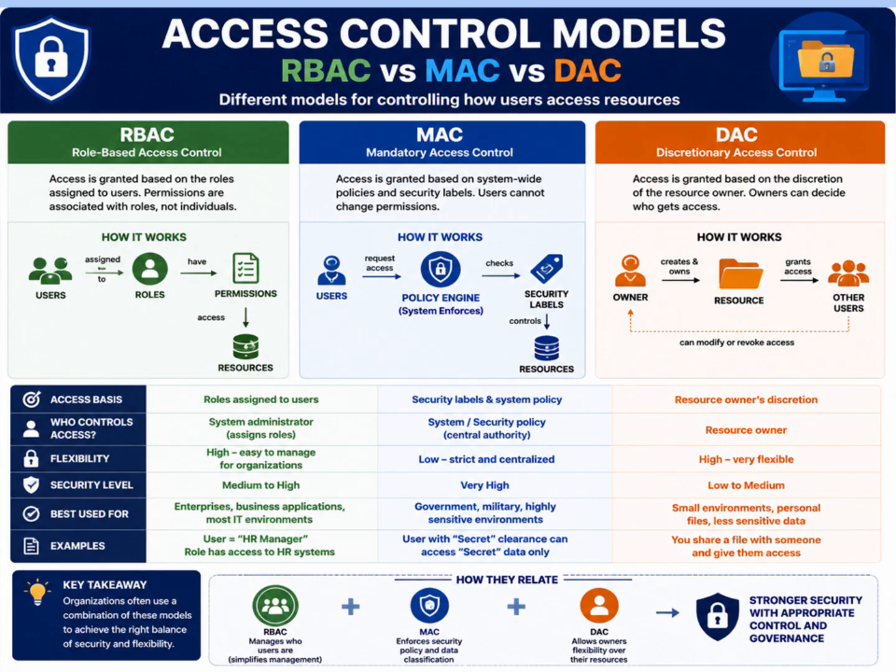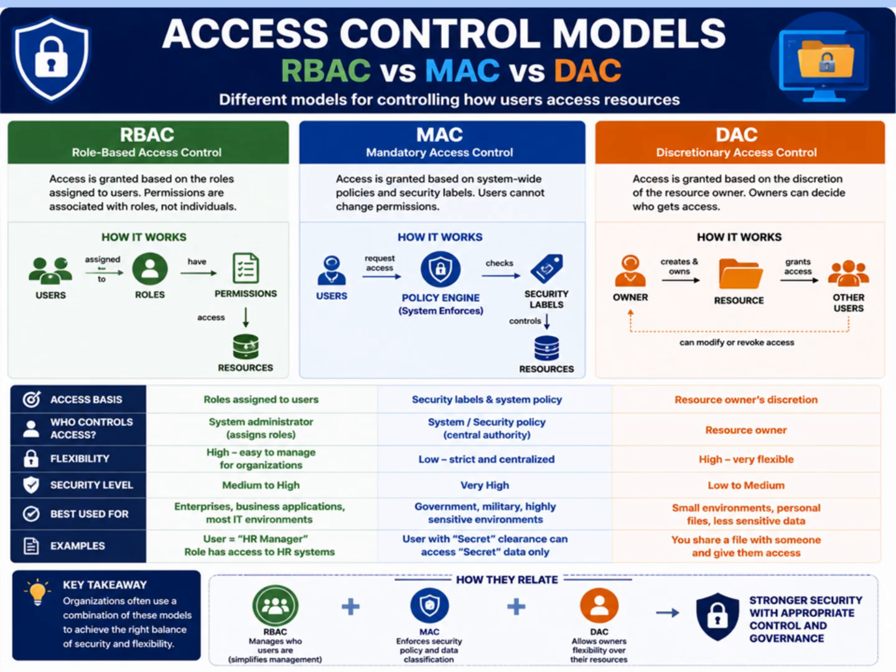In MAC environments, access decisions are enforced by system policies and security labels rather than by individual users. Users cannot change permissions themselves. Access is based on classifications and clearances, such as confidential, secret, or top secret. MAC is commonly used in military, government, and highly sensitive environments where strong centralized control is required.